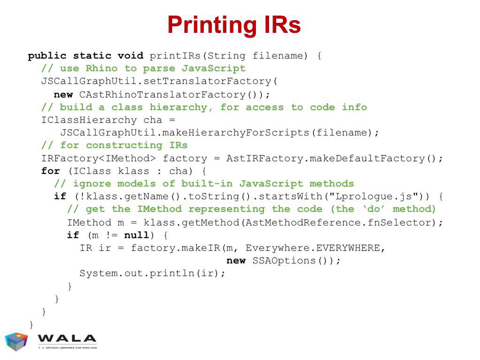So if it doesn't begin with prolog.js, we're going to get the method that corresponds to this do method, sort of a standard invocation. And this is just a constant that helps you do that. And if it's not null, we'll build an IR and print it out. So this print IRs class is actually part of Walla. So just a very simple example that you can go and look at if you like. Just to get a basic idea of how to get something going for a particular piece of code. And it can be instructive to print out IRs just to see what's going on for different models.